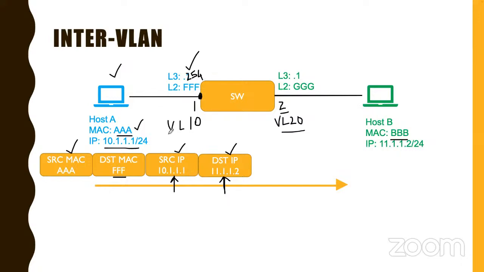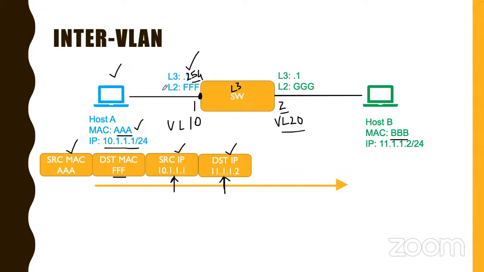Okay, so I'll have to send all the data to my default gateway. Now, to send an Ethernet frame to my default gateway, I should have... Sir, but switches do not perform inter-VLAN routing. No, I'm assuming this is a layer 3 switch. It is having a layer 3 gateway configured. Okay, so it will perform.